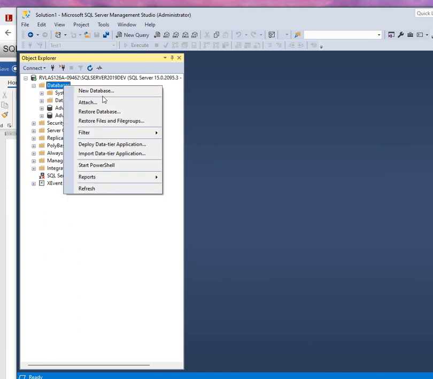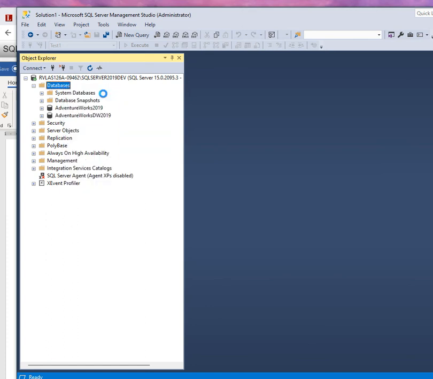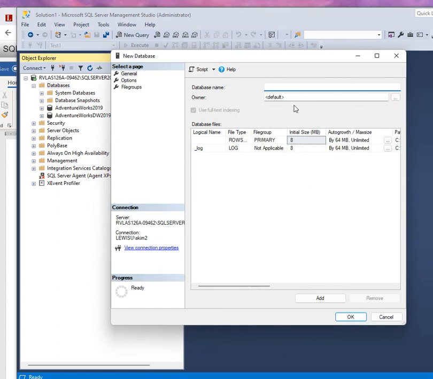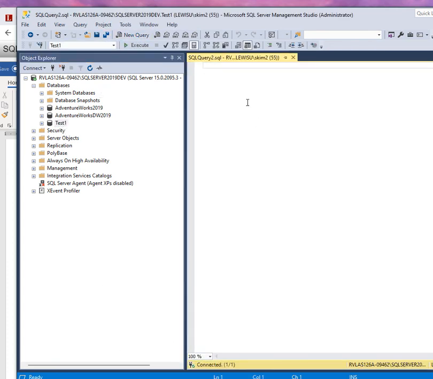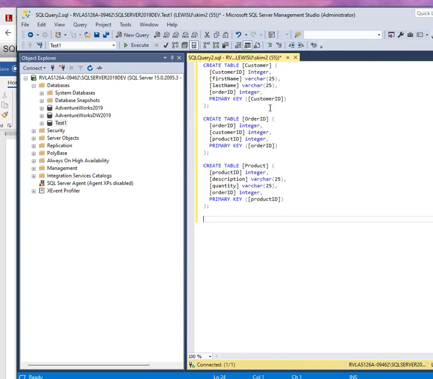I'm going to create a new database and give it a name. Then click OK, and here's test one. So I'm going to do a new query, paste that in, make sure this is on, and execute.